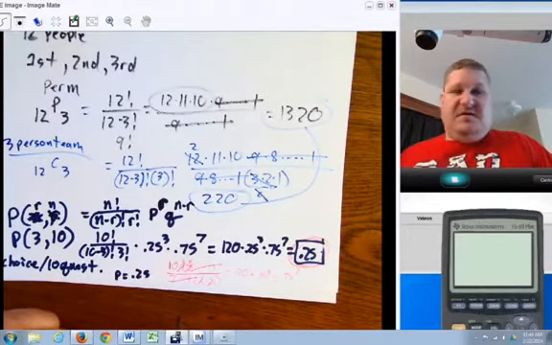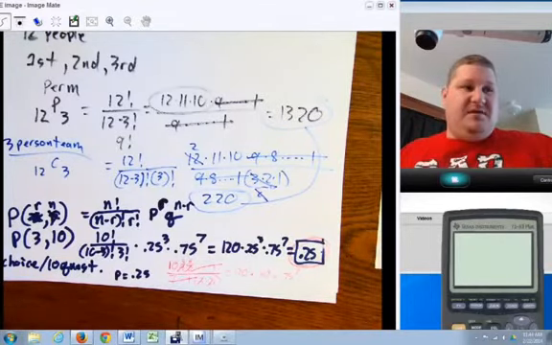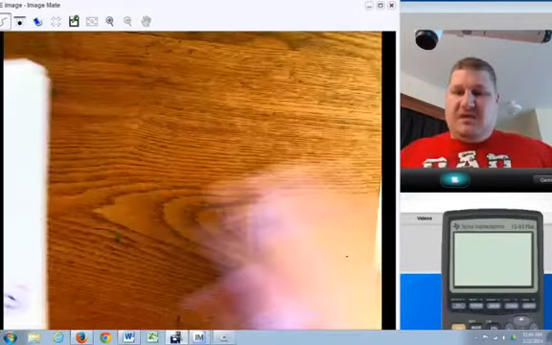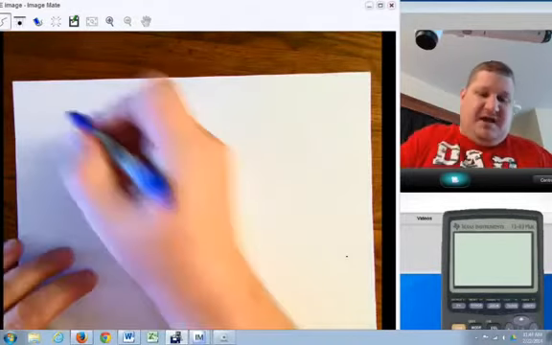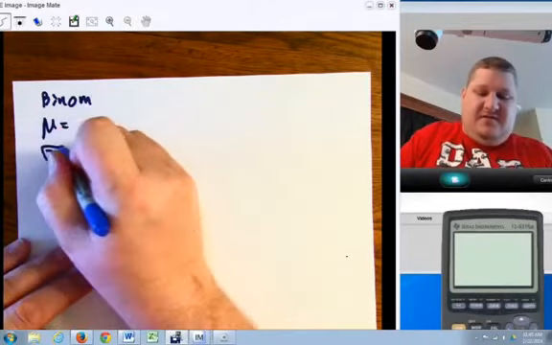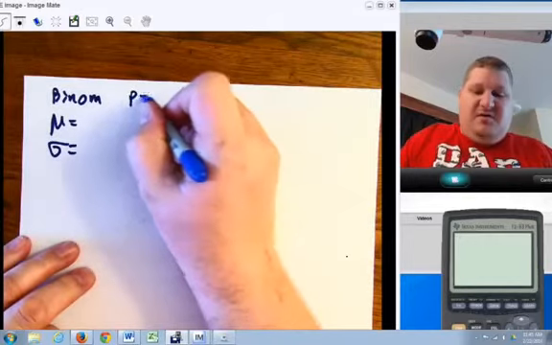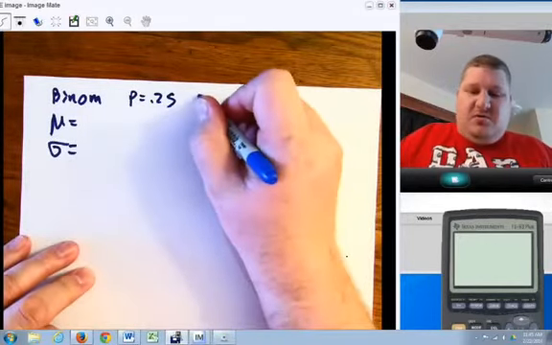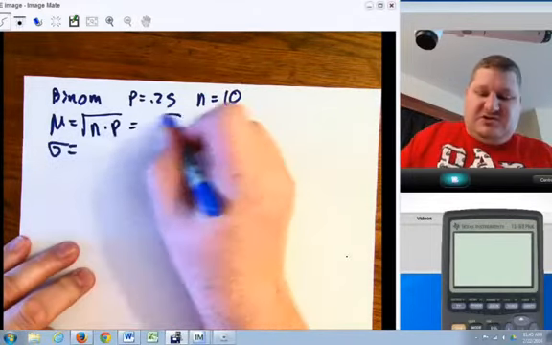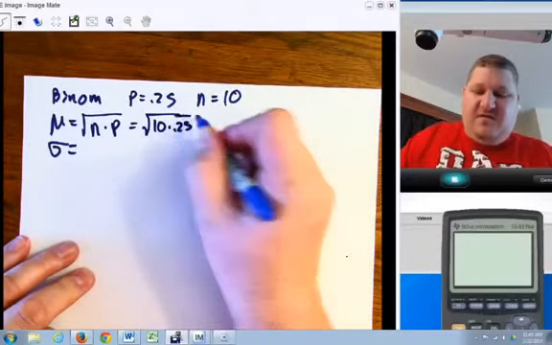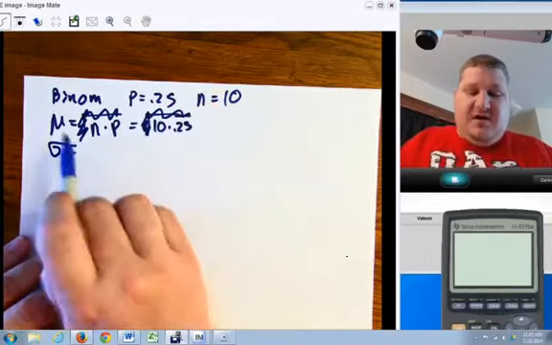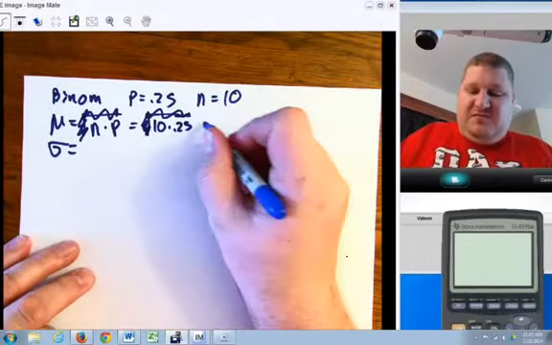Next thing I'm going to do is go ahead and throw up a discrete probability chart. We'll find the mean and standard deviation of that. But before I do, let's take what we were just doing, binomial, and find the mean and the standard deviation for binomial. Remember, our p was 0.25. Our total n was 10, so all we have to do is the square root of n times p. I'm sorry, there's no square root. It's just n times p. Got in a hurry. Mu equals n times p, so it's 10 times 0.25, which is 2.5.